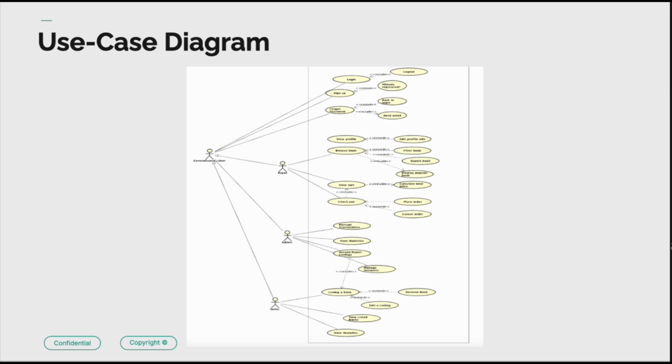And admins, like I already mentioned, are tasked with overseeing the system's operations, including transactions, user accounts, and statistical data. Each of these use cases was considered in the design process to ensure the system meets the needs of all user roles. The diagram visually represents the interactions and roles within the system.